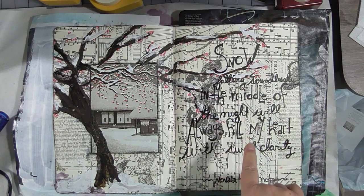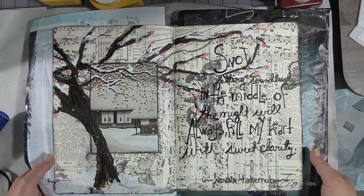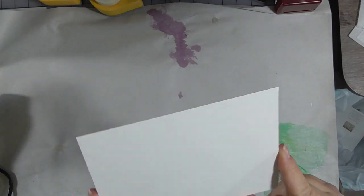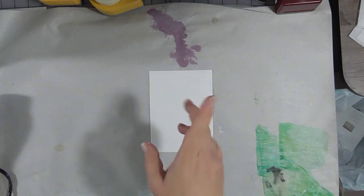And I'm sure you're expecting me to say, have a nice day and all that stuff. Well, I'm not going to. I'm going to show you how to do something really quick. This journal page is going to have a little quick mini tutorial in it. So before we get started, we're going to move this, and I am going to grab one of my scrap pieces of paper up here. This is just some leftover watercolor paper from a project. I did some bookbinding and had all these long, huge strips that I was going to throw away, and I thought, why don't I cut them into little cards? They're about 4x6. I'm going to show you on this one how to do a tree, because I just did a fast forward, but I'm going to show you how to do a real easy, simple tree.